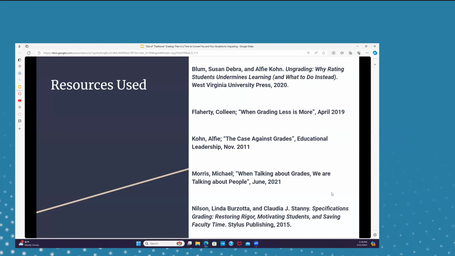Awesome. And we do have a question. Is there a limit to the number of times a student can rewrite their work if they receive a not mastered assessment? So this is where a lot of teachers and I differ. So I say no. I let them revise as many times as possible.